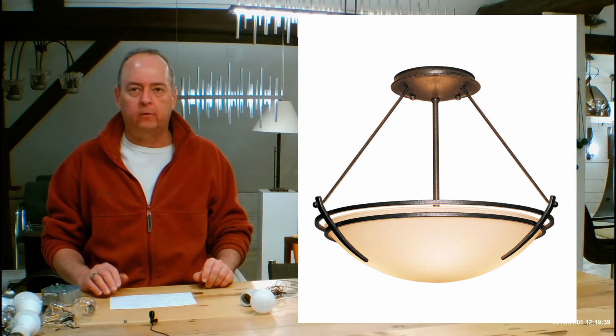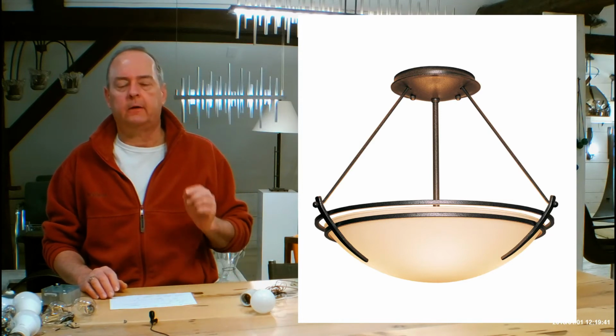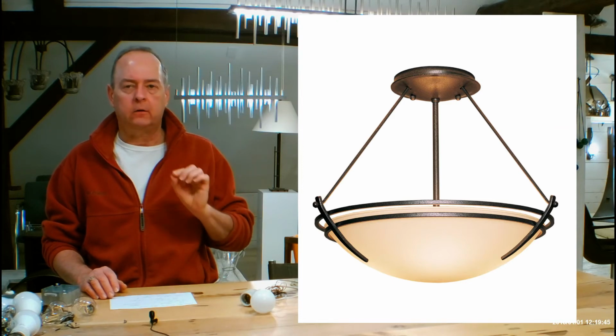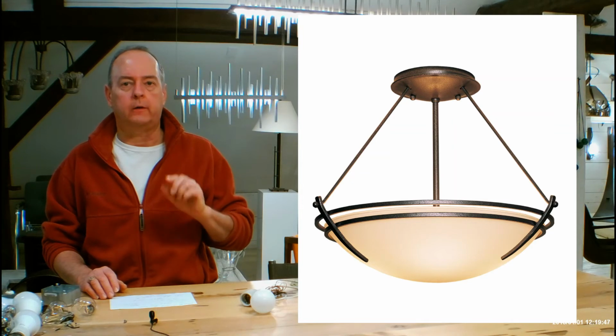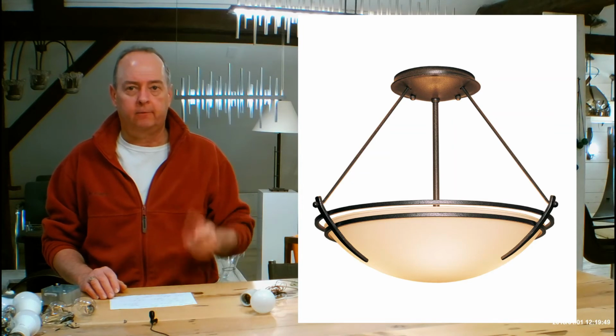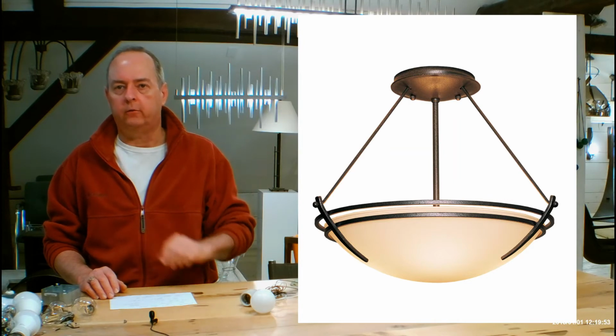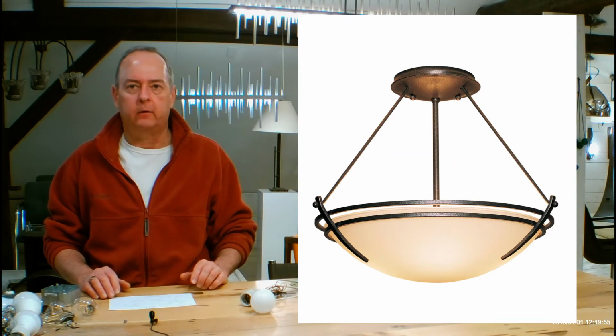This is the 124422. This is the one that comes down 12 inches from the ceiling to the bottom of the fixture. There's an identical one to this that comes down only 7.7 inches from the ceiling to the bottom of the fixture. That one is going to be the 124412. So check them both out to see which one is going to work for you.